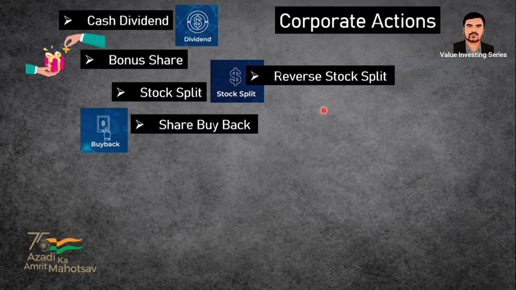Buyback normally will be at a premium to the price at which the stock is currently trading in the market. Say for example, it is trading at 100 rupees. They may offer a buyback at 150 rupees, which creates an extra 50 rupees premium for the stockholders, which pays them off. Because if they are offered 100 rupees, then what is the point? Because it's already available in the open market. So some premium will be added upon the current market price so that the investors are rewarded properly.